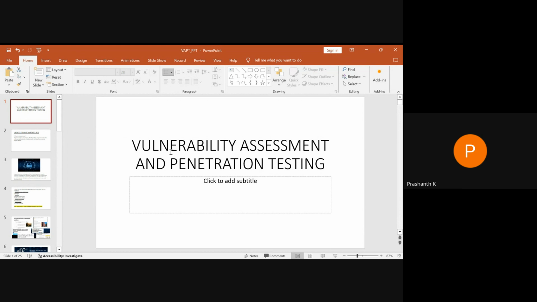We need to be good in DNS servers, or at least have basic knowledge. It might be an extra edge if we have good knowledge about DNS servers, but for now proper basic knowledge is enough for web application pen testing. Web application and API, right? API as well as the mobile applications.